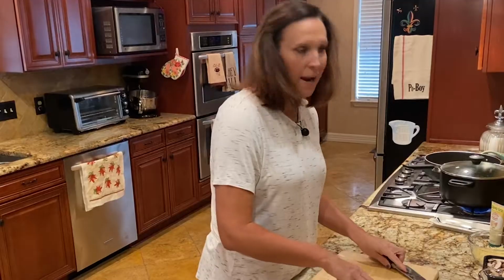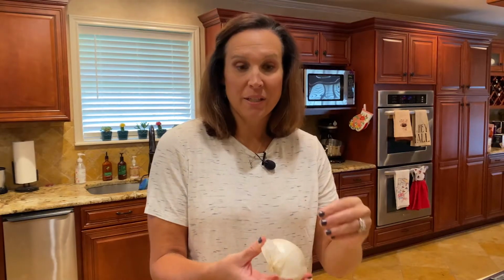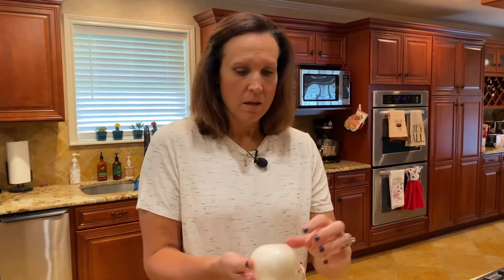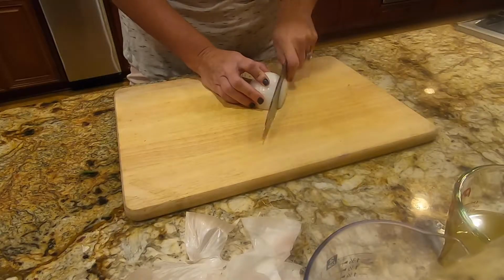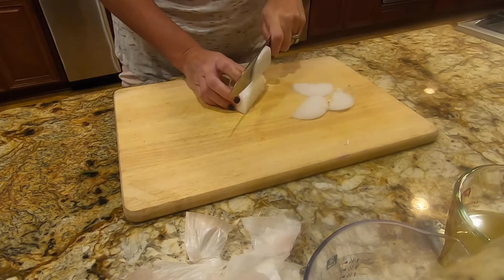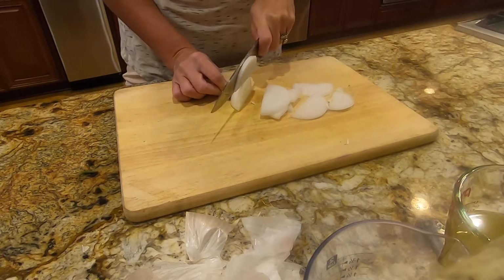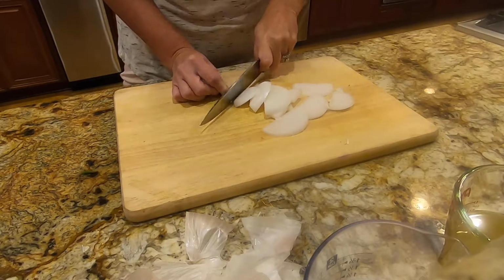Now I'm gonna get my onions and my mushrooms ready to go in the pot. I always leave the root on, the stringy part on, because that helps the onions stay together so I can chop it better. So now I'm gonna cut it into half moons, just straight down. So easy chop. If you wanna make it smaller, go ahead and dice it up. I'm not really all that concerned about it.